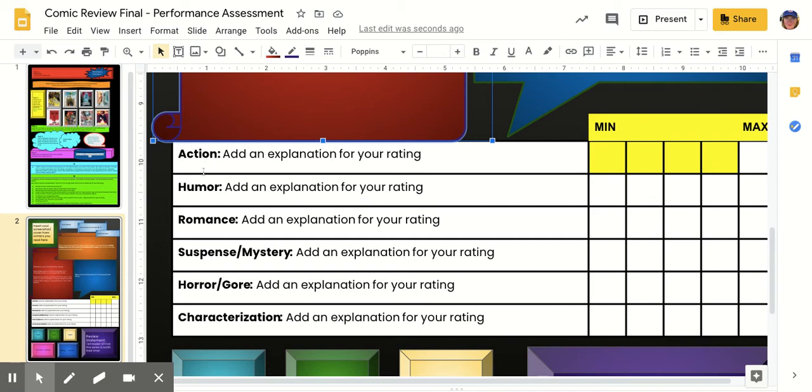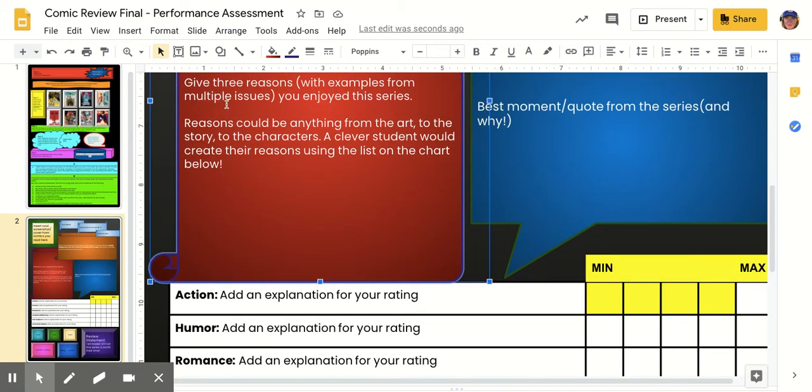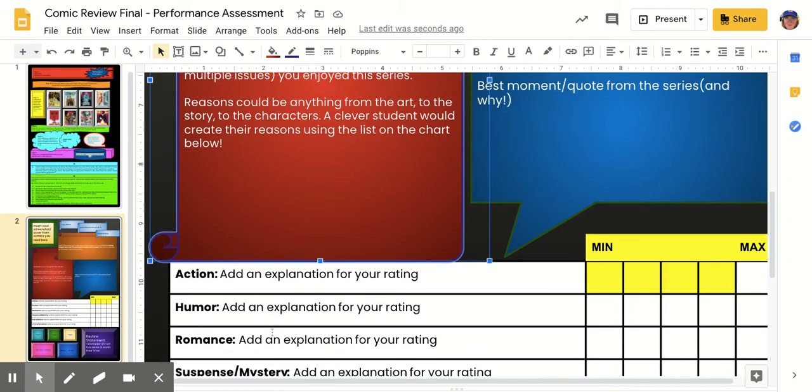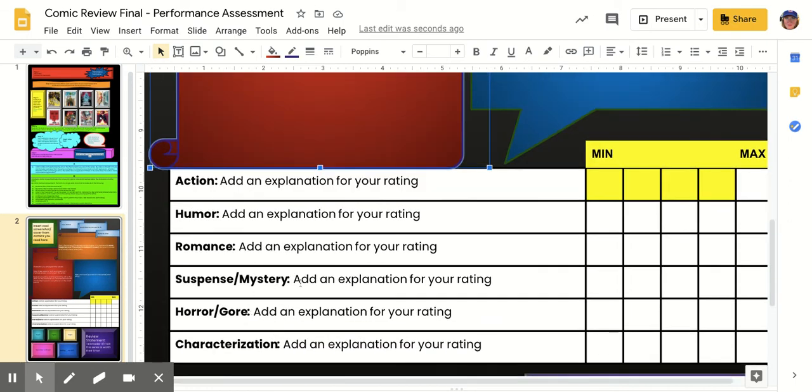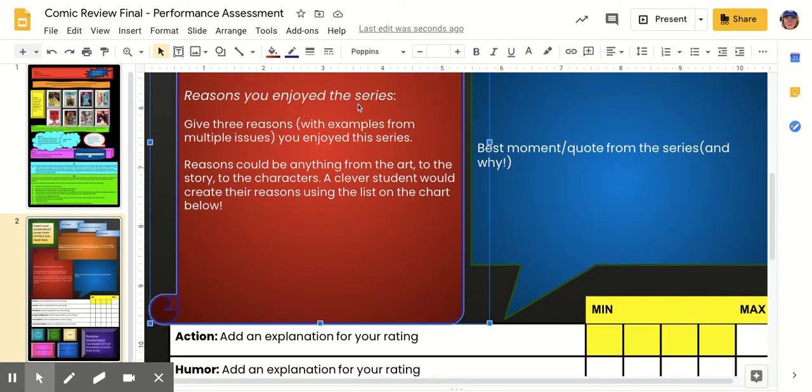If you felt your book had a lot of humor, like the Deadpool and Spider-Man, pick humor and tell me more about it. Give me some examples from the story that were really, really funny. If you thought there was good action, or if you thought there was some good suspense and mystery, you'll obviously still put the ratings here like you've been doing the whole time, but you tell me more about it in the big red box, okay?